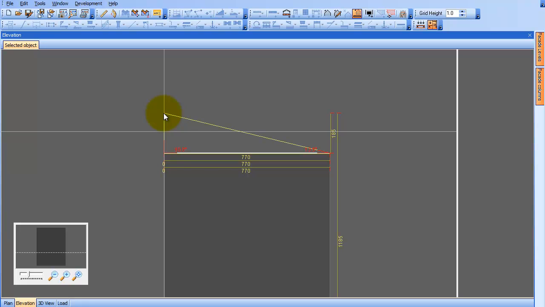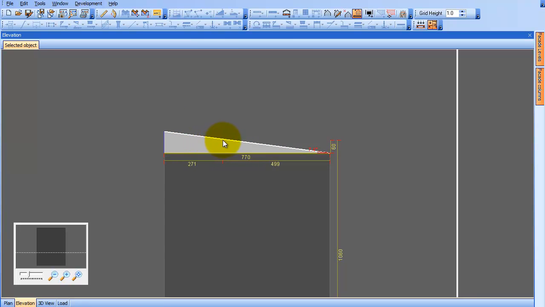And now I am getting a horizontal line which I can snap to. I will take the next control point and snap to 100 centimeters. Then I will enter the width of my gable, which gives me a vertical control line, giving me a cross guideline. Now I will just move the gable line down until I have achieved a vertical fall on this gable.